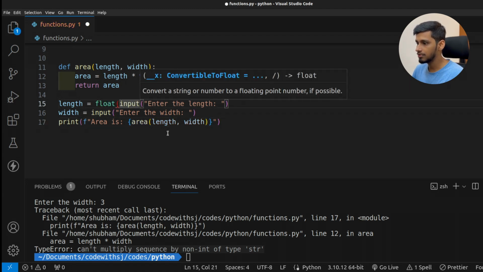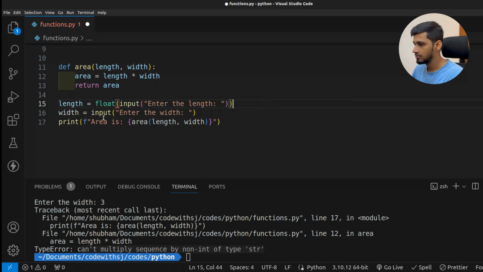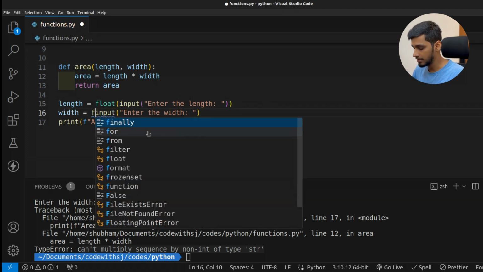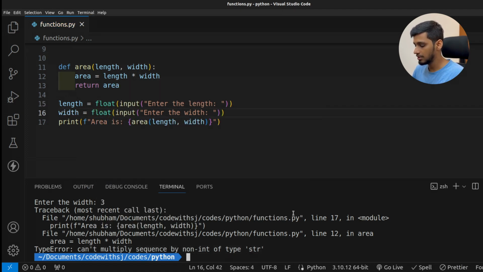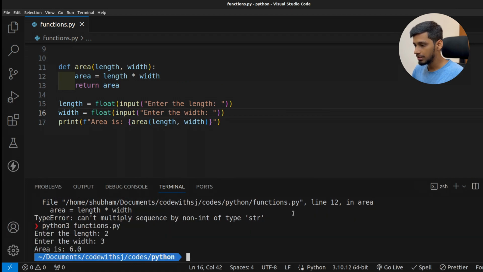So float, and float here as well. Save this and rerun. Let's say 2 and again 3, and as you can see the area we get is 6.0, and that is correct. So we were successfully able to calculate the area in Python by using functions.